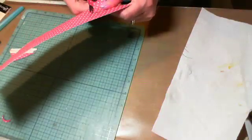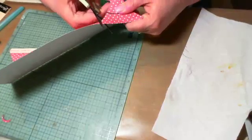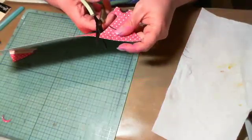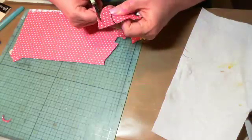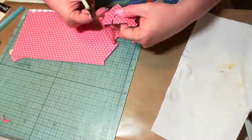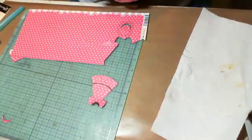Can you guys still hear me? You know, this is one thing I always enjoyed doing, and it's very hard. You can't find paper dolls anymore, but they're so fun.